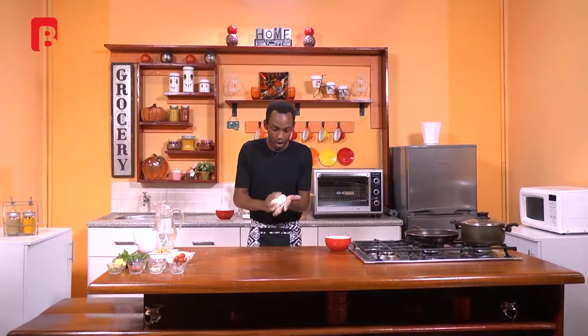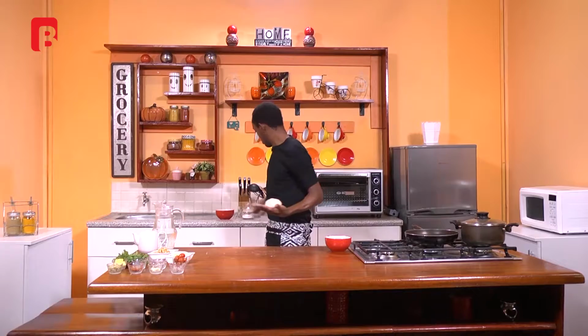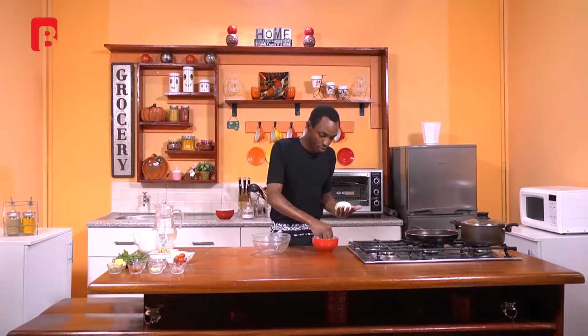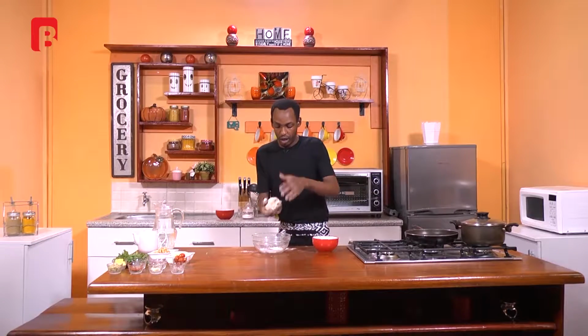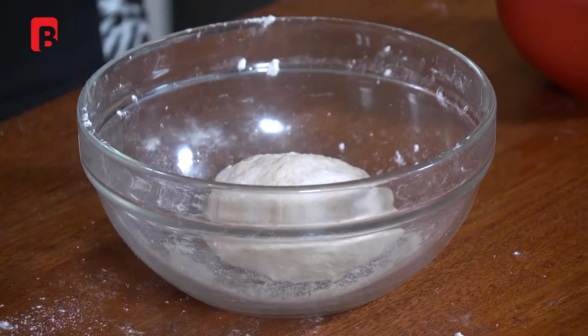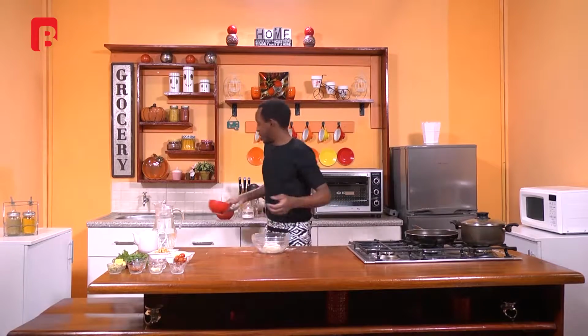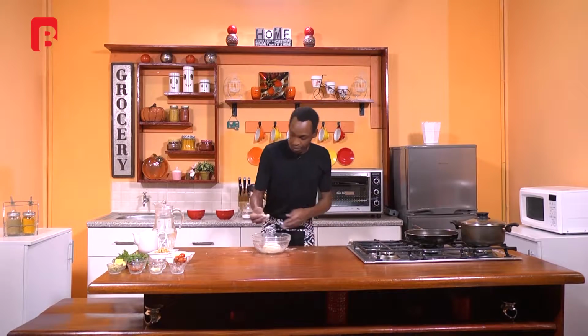And once completed, all you need to do is reconstitute your ball of dough into a nice firm ball. Grab your bowl that you began with once more and dust very lightly. Allow your ball of dough to sit in the center. Dust very lightly once more. And you can now begin the process of allowing this to rest.